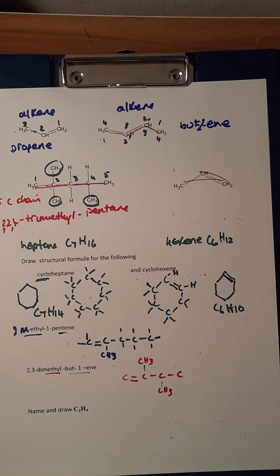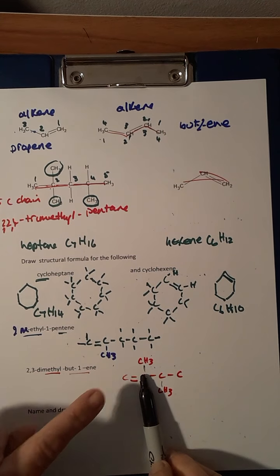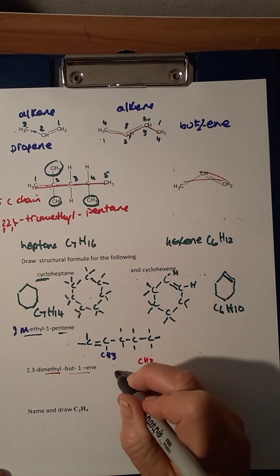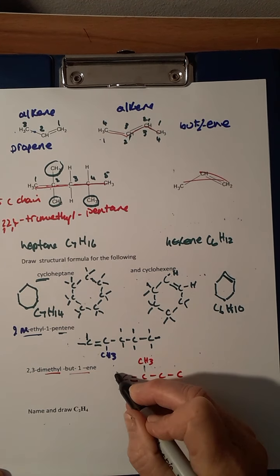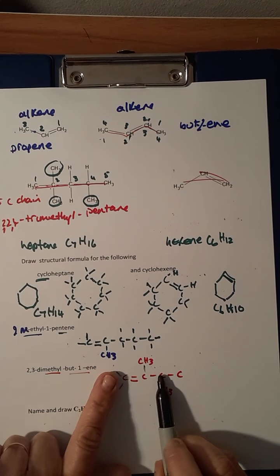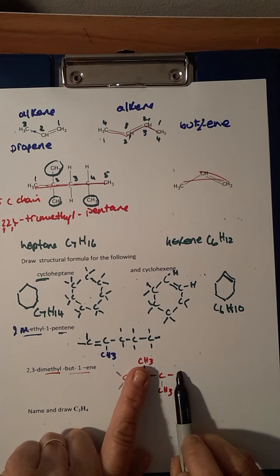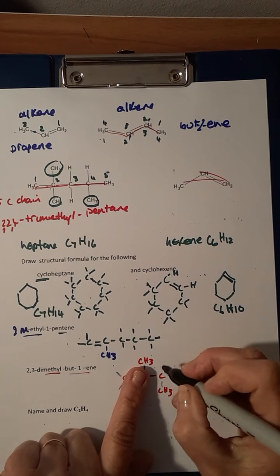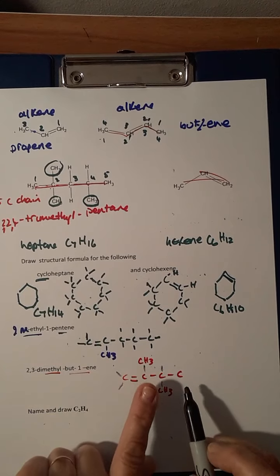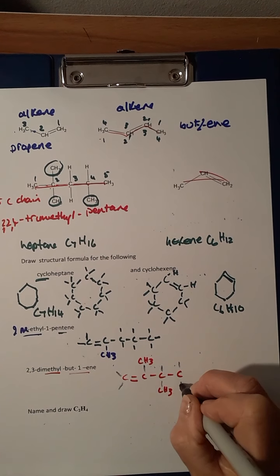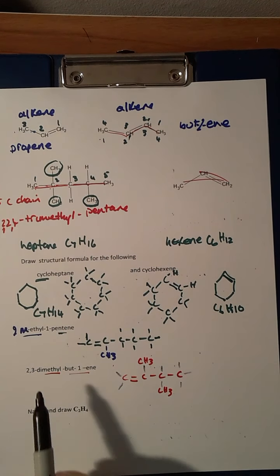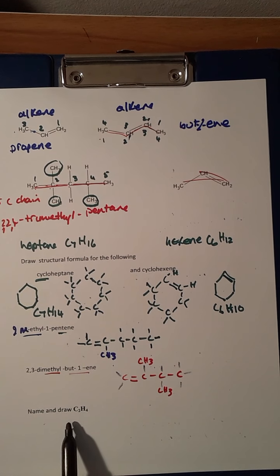And then everywhere else, I will just fill in the hydrogens. So carbon number 1 at the moment just has 2 bonds, so I need another 2 bonds around that. Carbon number 2 has 4 bonds, not adding anything else on there. Carbon number 3 has 3 bonds, so I need another hydrogen on there. And carbon number 4, I need to put 3 bonds on there. So this is 2,3-dimethylbut-1-ene.